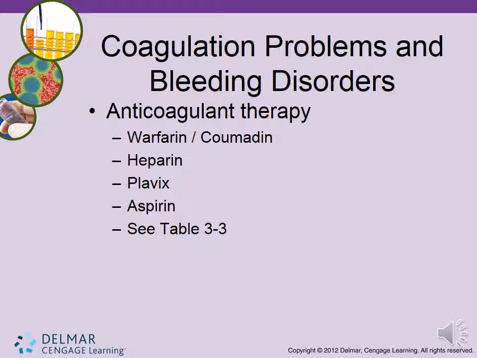So there are quite a few patients on types of anticoagulant therapy, and I've got a few drugs listed here. The first one, warfarin or Coumadin, is fairly commonly used, and as patients show up for blood draws for this, we're going to draw the PT. The PT, or the ProTime, is what's used to evaluate this type of anticoagulant therapy. And patients taking heparin are going to have the PTT drawn from them.